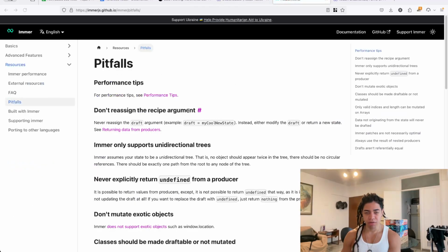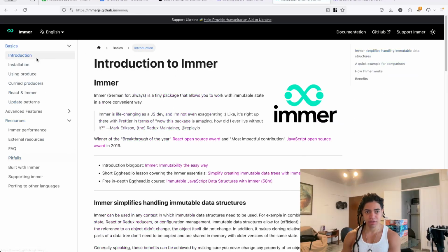So let me briefly describe Immer, okay? Immer is making you work with immutable states in a more compelling way. This was a library created in Germany, I think it is. Shout out to German people. Yeah, shout out to the builder of this.